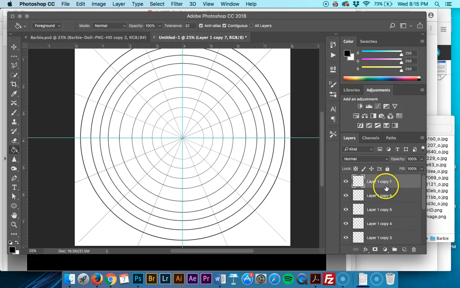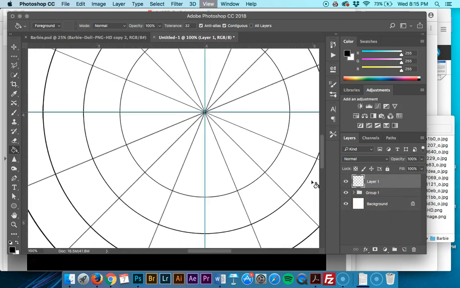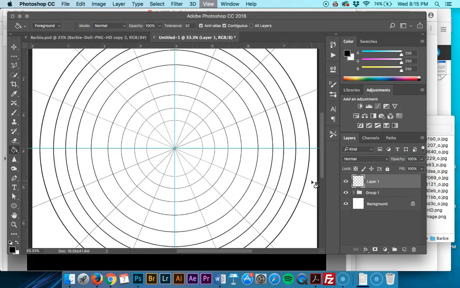Alright, so what I'm going to do is shift click all those layer 1s, copy, Command E, lines. And what I'm going to do is shift click both of these and put them in a folder. And I'm just going to rename that folder guides. That way I know that they're always there and I won't mess with them. So now we have our guidelines. This is just how we're going to measure things up against each other.